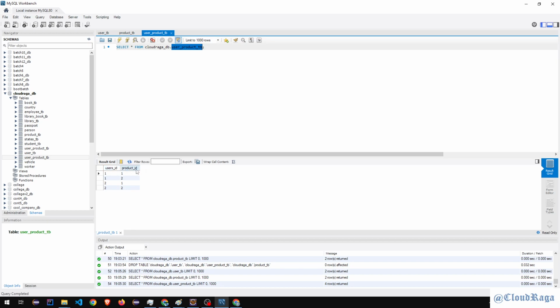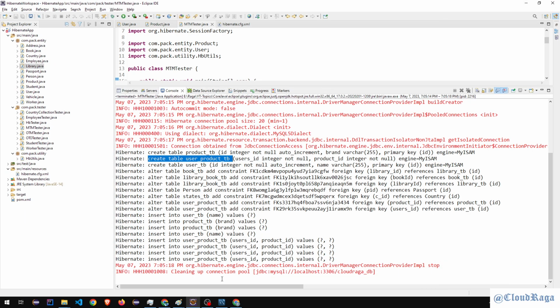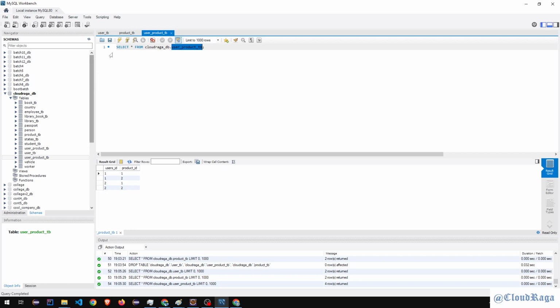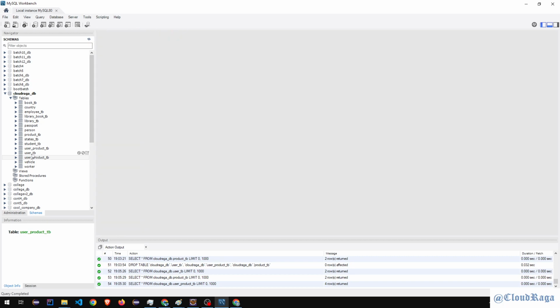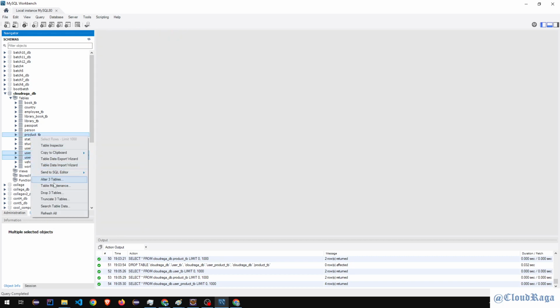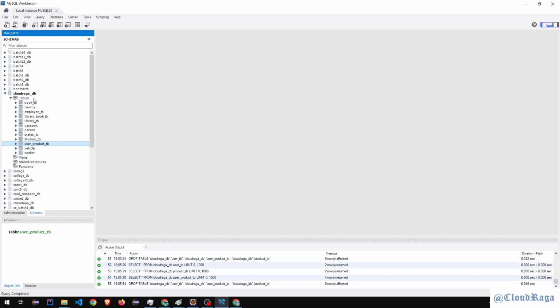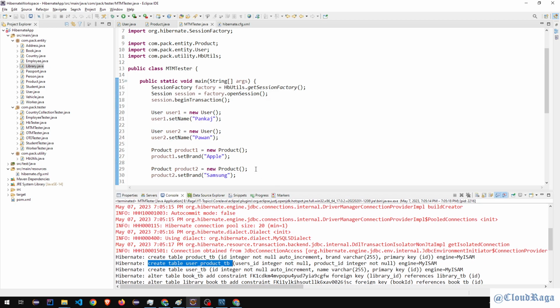Now we have to fix, okay, this looks good, users ID and product ID. Let's call this userID and productID, not just users. So userID without underscore and productID without underscore. Okay, so the same thing happens here, but yeah, we need to do this again. So close all and product, dropping again. So we get everything from scratch. Okay, so we are done with the renaming of the table name.